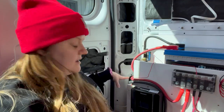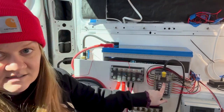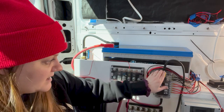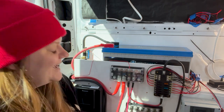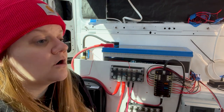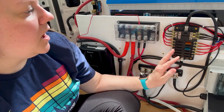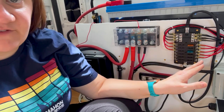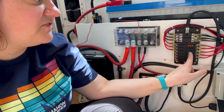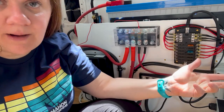So we've talked about the AC power out. The DC power out is this fuse box here. From this 12 volt bus bar, I have power coming to my fuse box. This fuse box has all of my various components that are either going to be direct wired in, so things like the fan and the lights, or things that will have an outlet. Right now I only have two fuses in here because those are the things that close the circuit and actually send power. I have this all wired up with all of my various circuits, but I only have power to two. So this one is my overhead lights and this one is my fan. The fan I have on right now because it's hot, but everything else I don't have a fuse in because I don't want power going to those circuits.